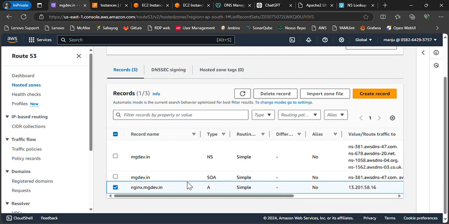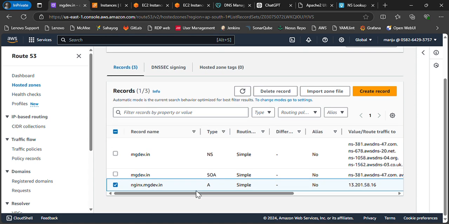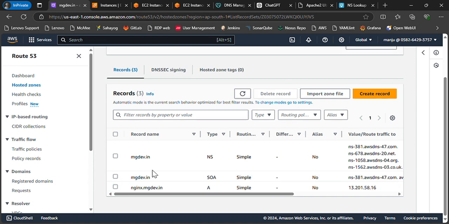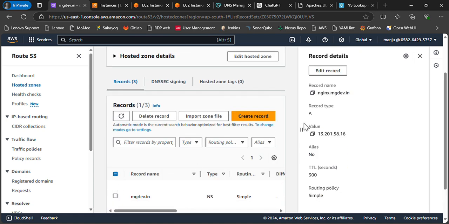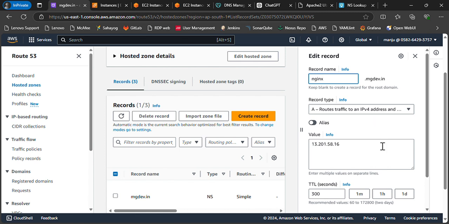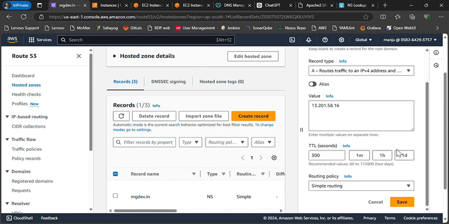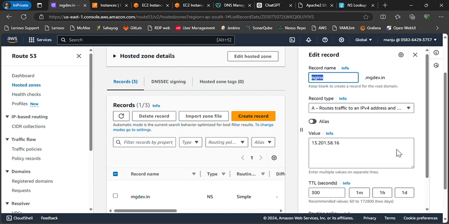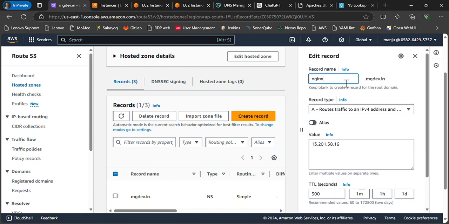Okay, let it be. We'll just edit it. Where's the edit button? Edit this. Just give nginx proxy here, nginx proxy.mgdev, let it be.